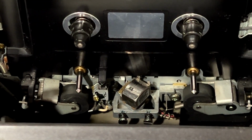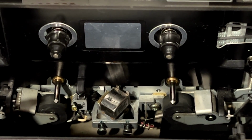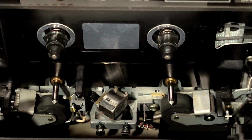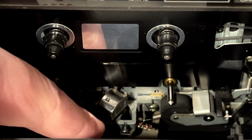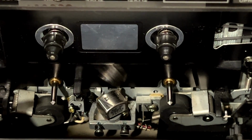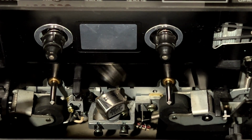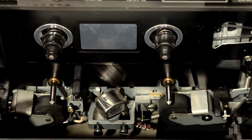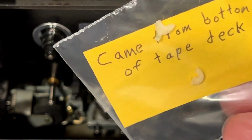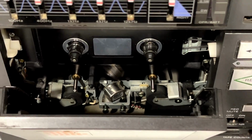Now, a fair disclosure, I've looked into it ahead of time because I did have to check this out so I could leave feedback on the eBay listing. And I noticed this immediately, and I've gone looking, and fortunately, there is a replacement for that gear from one source. So I'm probably going to go ahead and do that, but before I do that, I need to take this mechanism out of the unit, and we need to see if there are any other broken gears, because one thing I've noticed these Sony machines really like to do is break gears. And if there's more than one broken gear, it's likely not worth trying to get this little guy replaced. So yeah, there's no way we're going to be able to test the tape deck today.